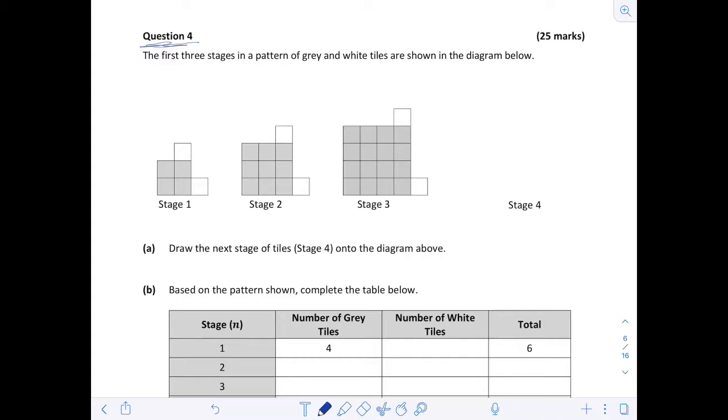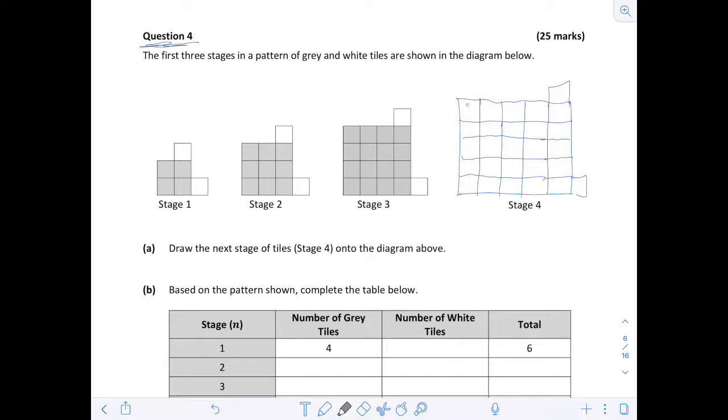Okay, so the next stage of tiles is going to be a 5x5 grey box. So let's draw a box anyway, and we'll shape it in 5x5. And maybe if I do that and that, and if I half this one and half that one, and half that again and half that again, that should give me 5, I think. Okay, and then this way, and then this way. So that's the pattern I'm going to end up with. Maybe do a bit of colouring here.